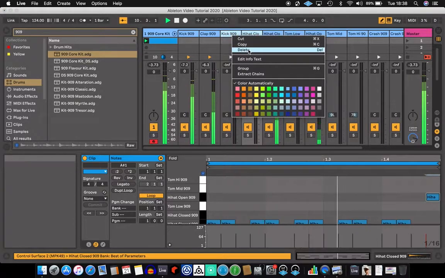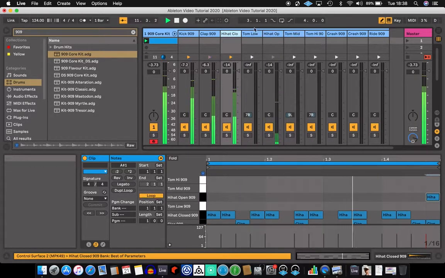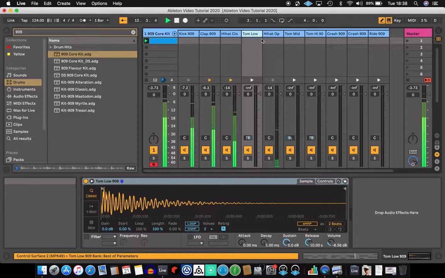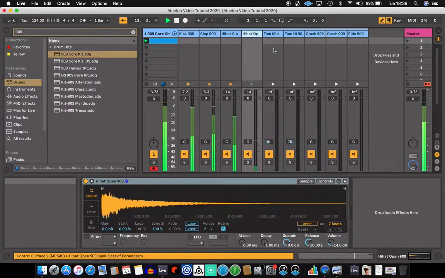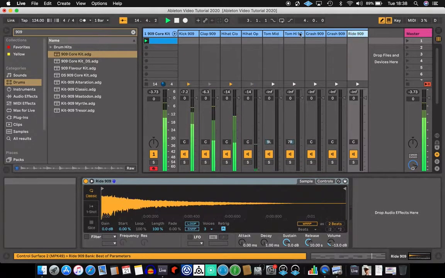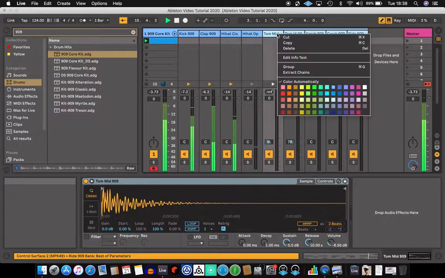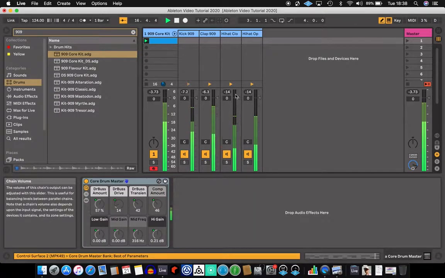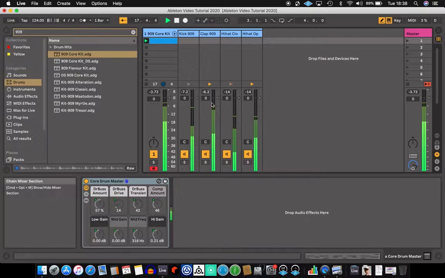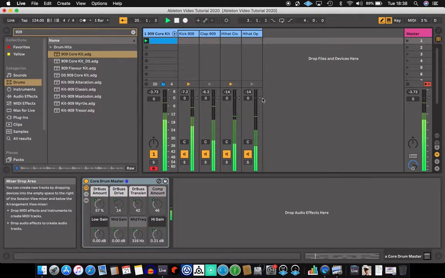So we're not using the toms. Delete him. And let's delete all of these. Okay, 4 sounds going on, all at the same volume. I find it's very good as a workflow to try and start EQing and balancing sounds when you've got subsets going as a group. So this could be our drum group, for example.